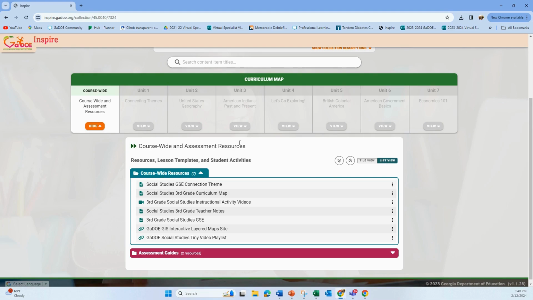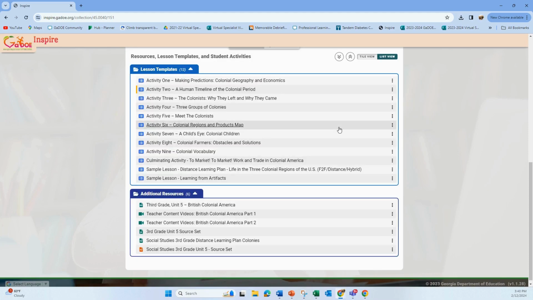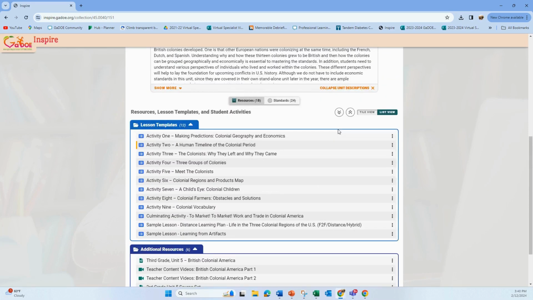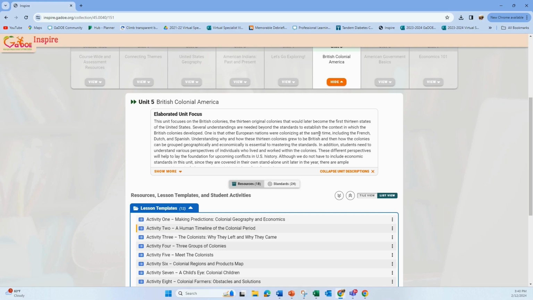For the sake of today's lesson, I want us to dive right in. We're going to look at Unit 5. I think that may be where you could possibly be for this time of year. As you go into Unit 5, you have the focus of that unit. Then up here at the top, you see the resources. Those are all of the lesson plans or the resources that support the activities. You see the standard connections there.